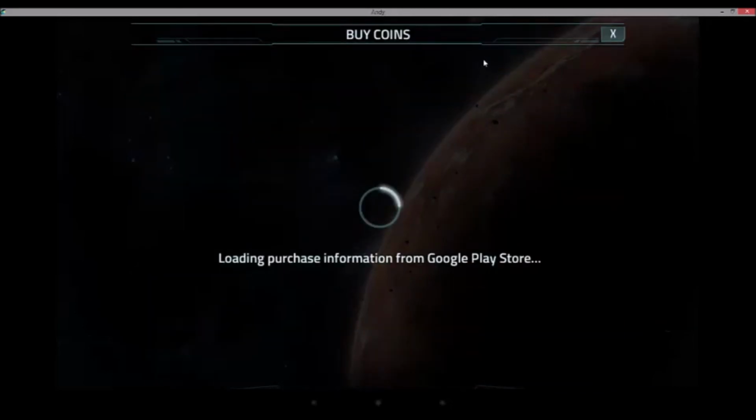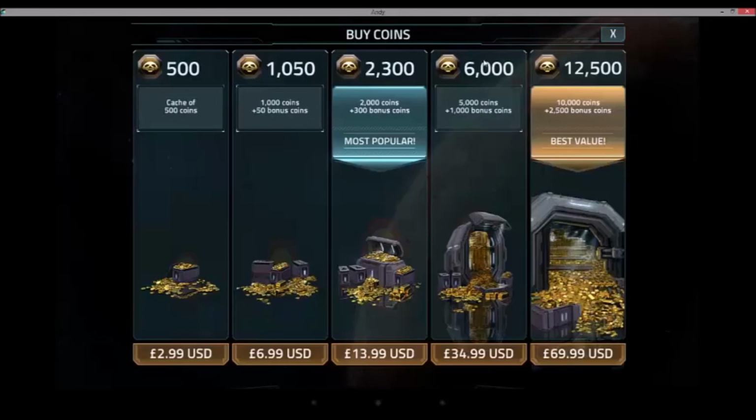And here we go, buying coins. If you really do not want to wait, and you really have to have something right now, you can buy it. You don't have to. For those who don't want to pay a penny on this game, you don't have to.